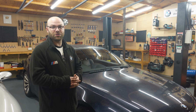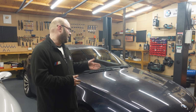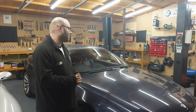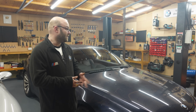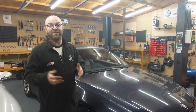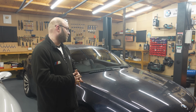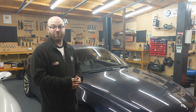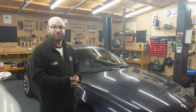One thing that makes this one special is this is a manual, so it's got a 6-speed gearbox, and it's obviously got a sport button, which most 6 Series will have, and it turns this car around very, very nicely, especially when you're cruising and you want to put your foot down. The sport button alone is what makes the 6 Series different to your normal regular E60. So we'll go on to it and we'll show you everything regarding inside the engine and how the interior looks and everything else.